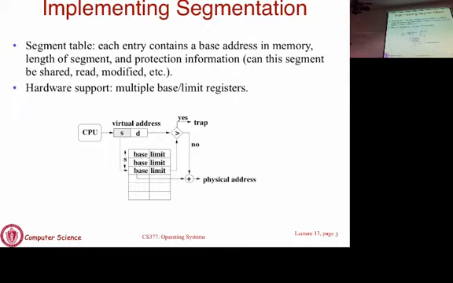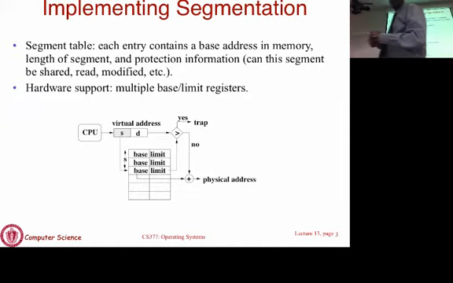Okay. So you have a collection of bases and limits. This data structure is now referred to as a segment table. Just as we had a page table, you have a segment table and you just access it, look at the base address, and you do the same logic we had for dynamic relocation: take the offset and this address, add them together, you get a physical address. Is that clear? Yes?